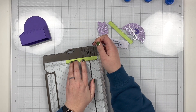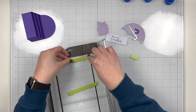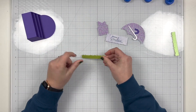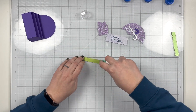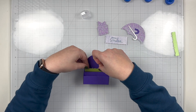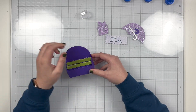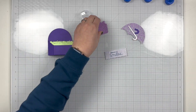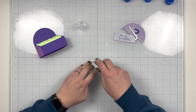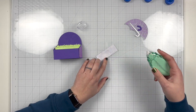I needed to trim down my grass pieces because I'm going to add these to my two shelves inside the box card. It measures perfectly at three and a quarter, so I'm going to put these on my paper trimmer and trim the grass down to three and a quarter. I'm using some tape runner to add adhesive to the back of these grass pieces and adding them to my shelves — the back one closest to the rounded back piece, and also the second one closest to the front. This is just to add a little bit of fun grass to my box card. I die cut my two side scallop pieces out of some lilac glitter cardstock, so I'm gluing those onto the side and then gluing down my sentiment to the front.